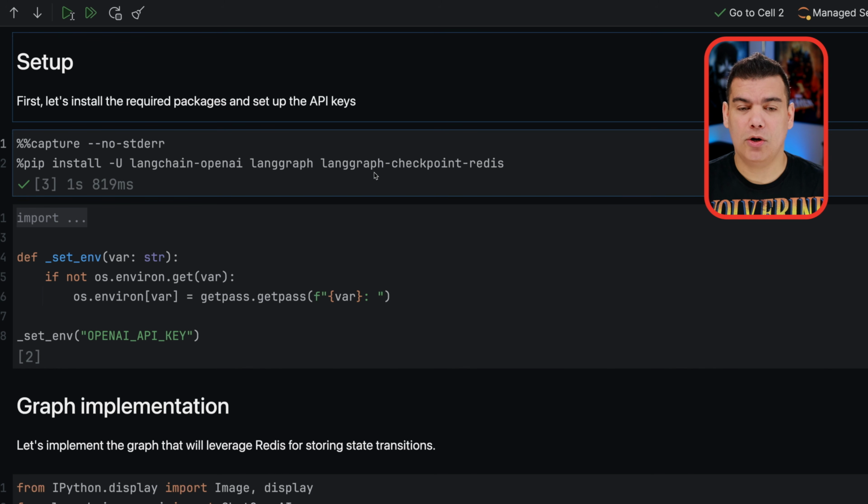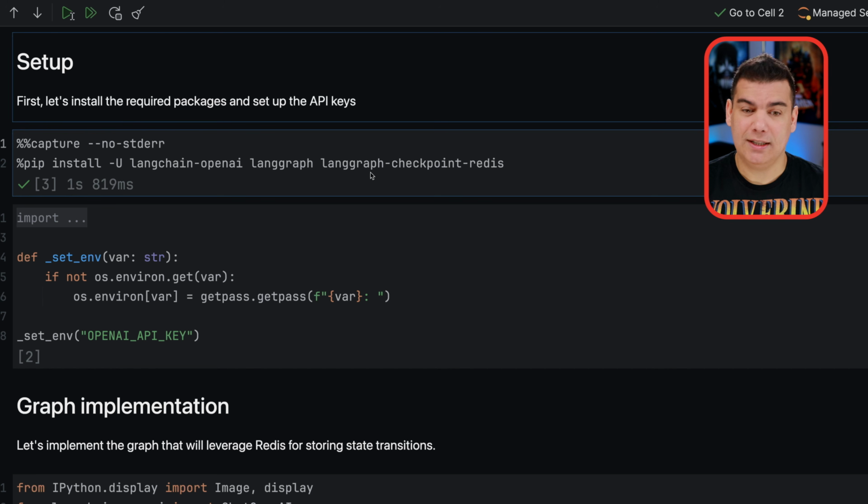And also, you're going to need LangGraph checkpoint Redis. This is the actual integration that Redis provides to the LangGraph framework. And it provides the ability to not only use checkpointers, I'm going to explain checkpointers in a minute, but also the ability to use a database and a vector store. So all of this integration is provided out of the box with this dependency here.